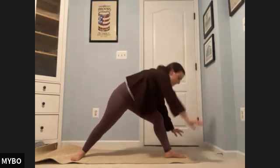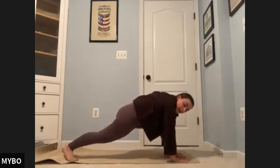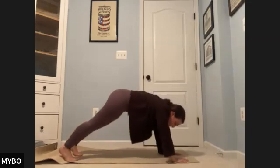And then come all the way back up. Turn to face the front. Toes one more. Final vinyasa. Bend that front knee. Both arms come through. Shoot that back leg back. Vinyasa or downward facing dog.